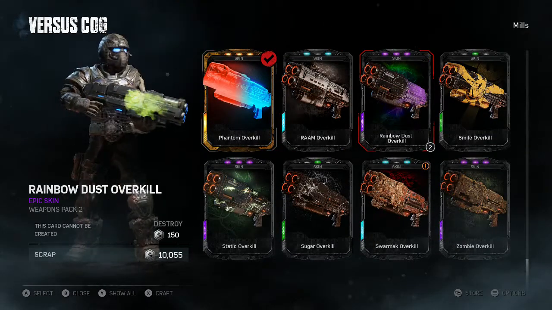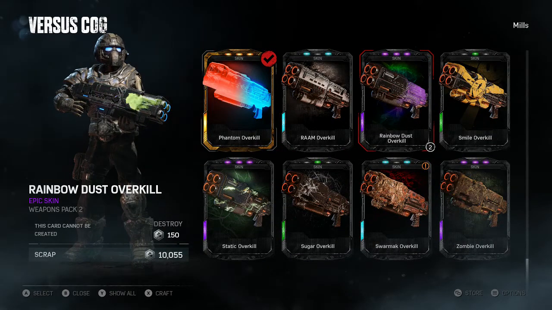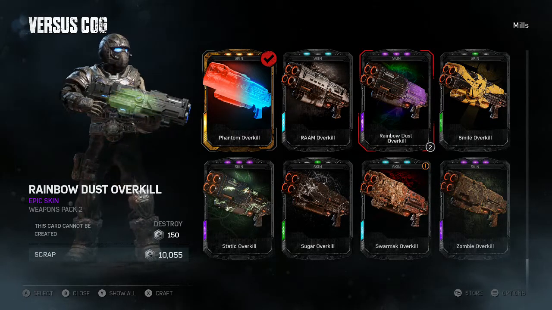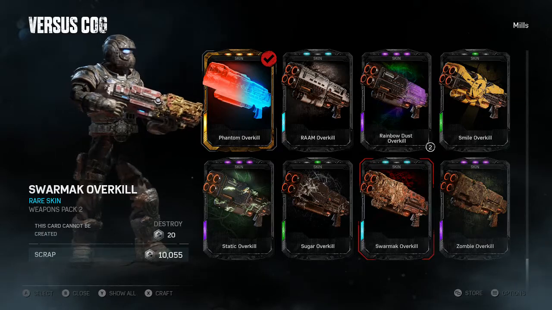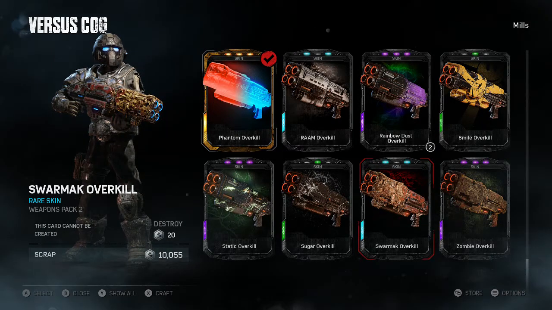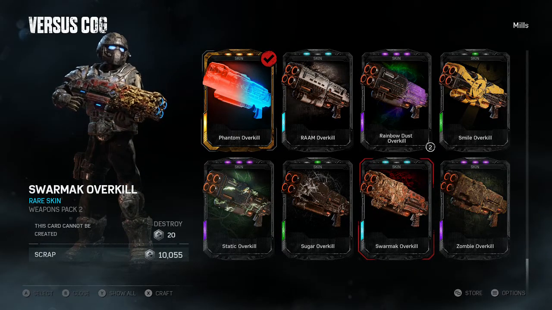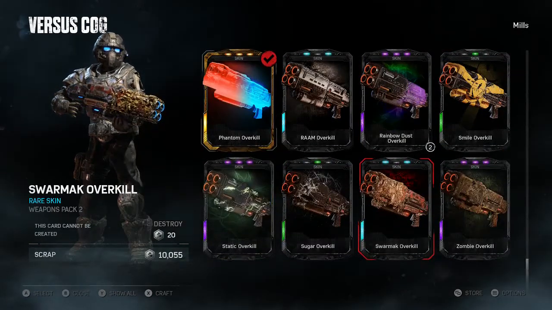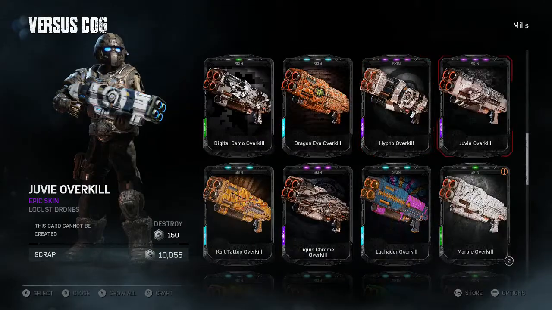The Rainbow Dust. Let's see how it looks in the Overkill. Okay, looks pretty cool. Oh, it actually comes out the barrel. That's kind of neat, actually. You got the Swarmac Overkill. Why is it red? Was that always red? Let me see the regular Overkill skin for a sec. Okay, so it's blue. So it changes the color to red. But obviously, because the Swarm.